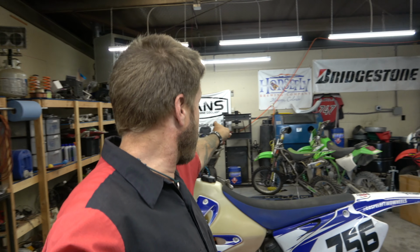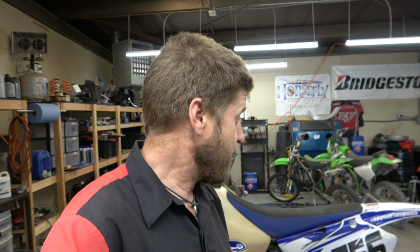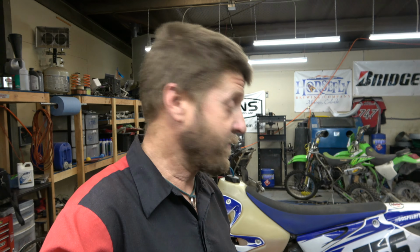Today we are going to be replacing the linkage bearings and shock bearings on my YZ250. But this is going to be the same for pretty much every bike that has a linkage or a shock, which is most. Not all of them have linkages, but using super simple shop tools that you should have in your garage. Showing that you don't have to have a fancy press or anything else fancy. That you can do this with the stuff that you got. So yeah, it's gonna be pretty straightforward.